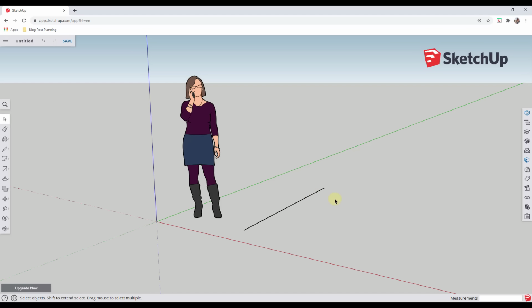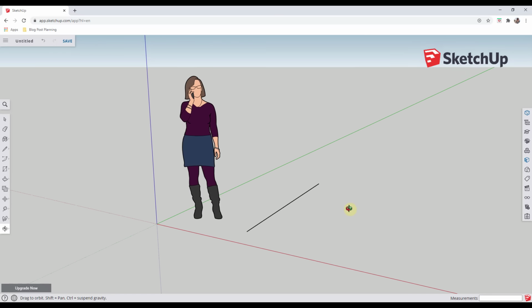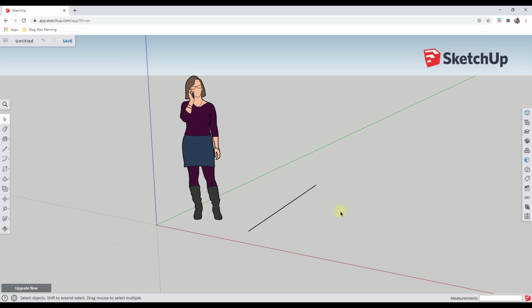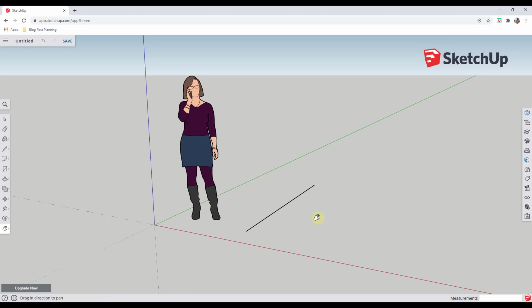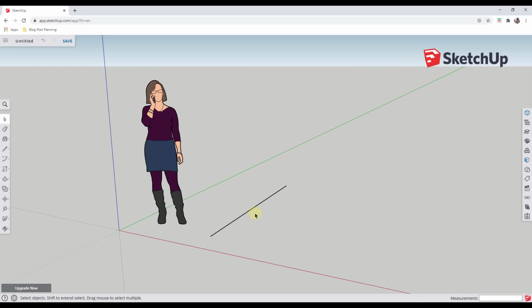In addition, if you click and hold that center mouse button, you can orbit, meaning you can fly around a point inside of your model. So this 3-button mouse makes this really easy. If you do want to do this using your tools over here, you can click on this button right here in order to access these different tools. For example, if I click on this, I can orbit. I can also select tools like pan, which means that I can then click and drag in order to move around. You can access these over here. I almost always use my mouse in order to do this. Now let's talk a little bit, and there's some other things you can do as well.